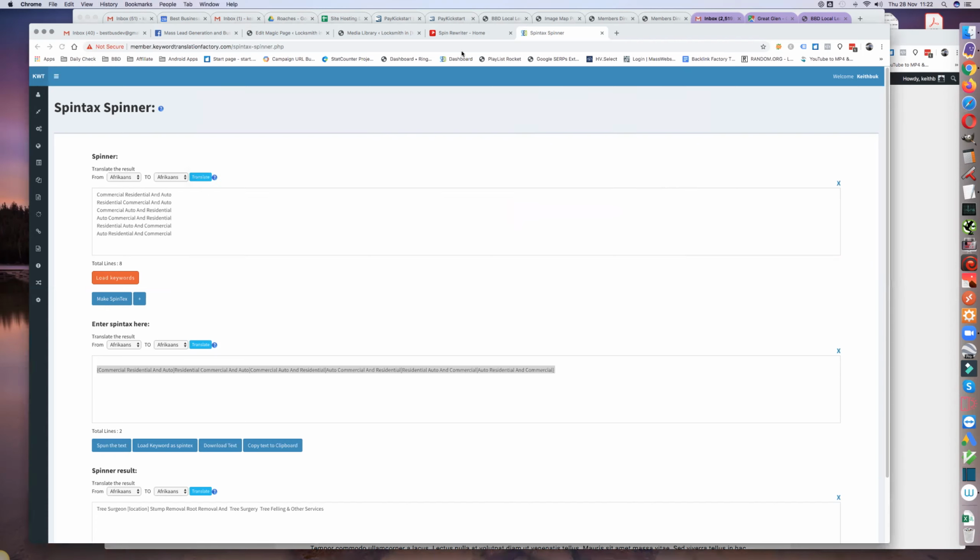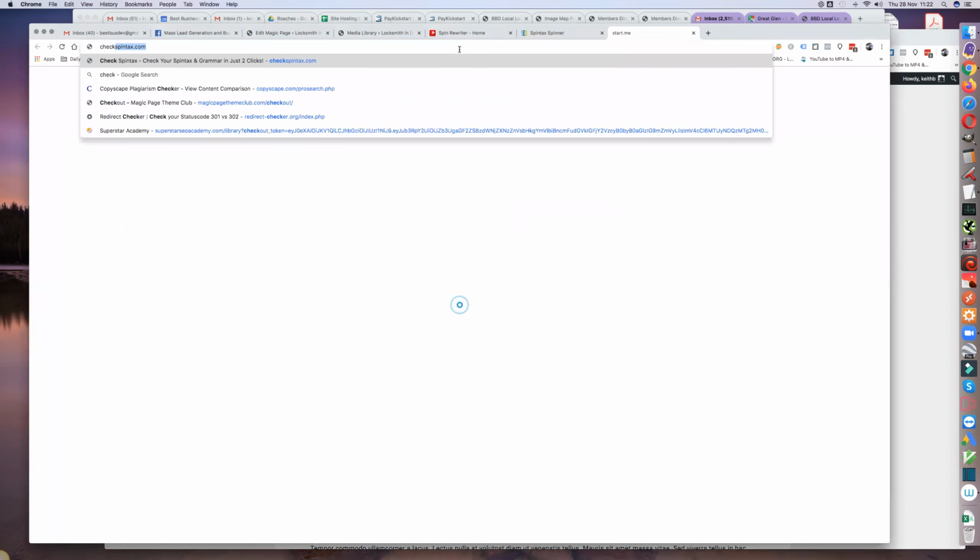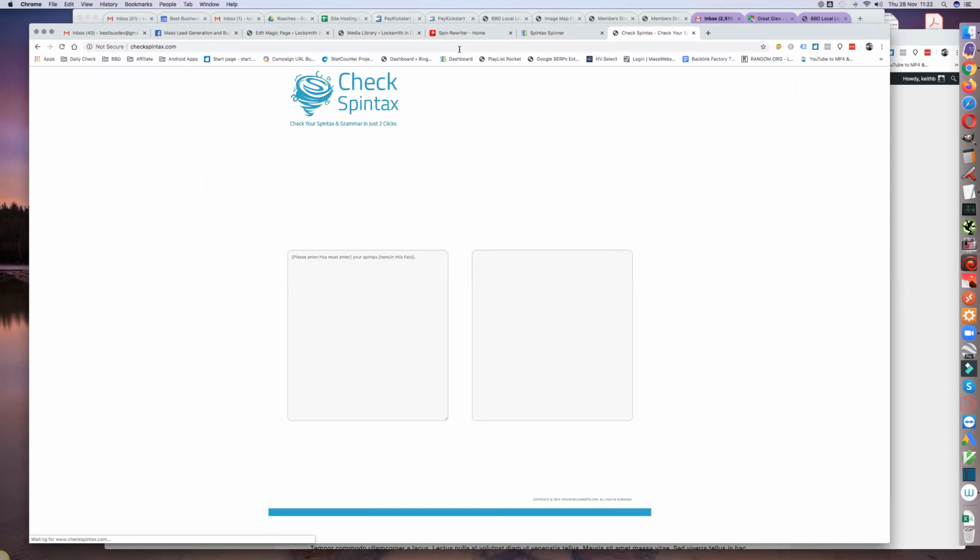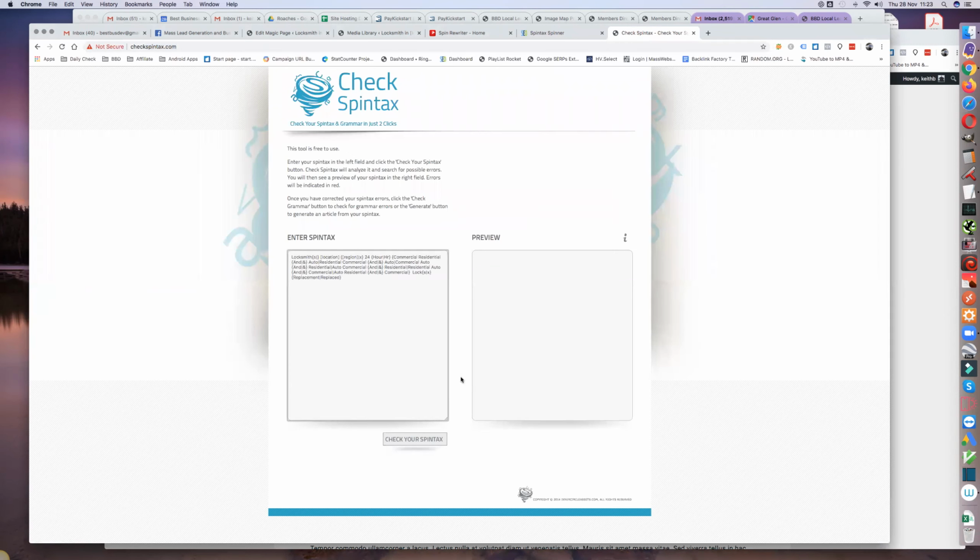So if I go to check spin text, put an X in there. So it's 133% unique. Okay, so you've got lots and lots of different variations you can have there, and that's just off one of them.